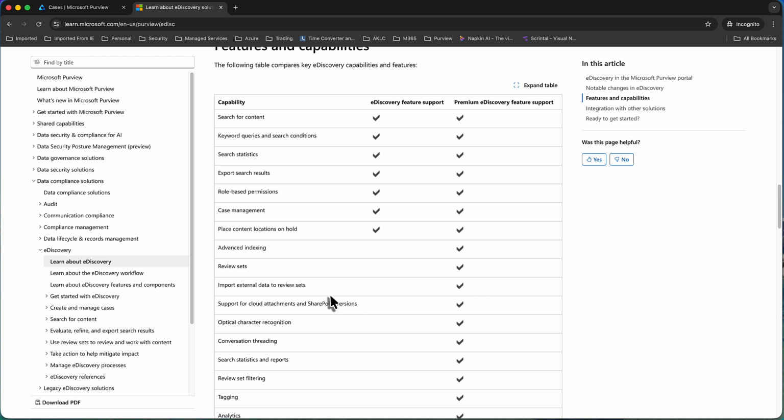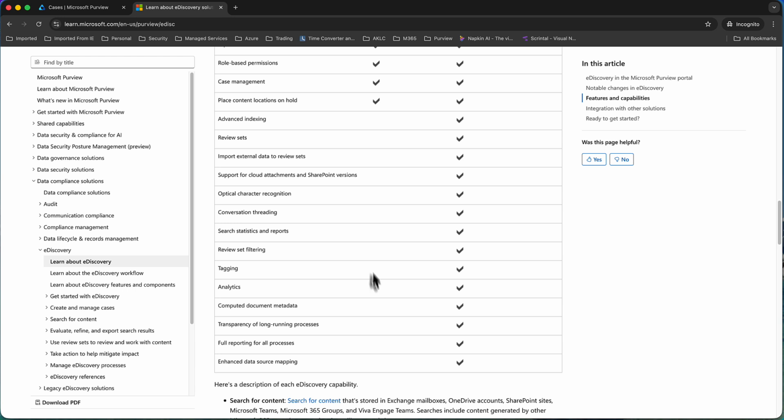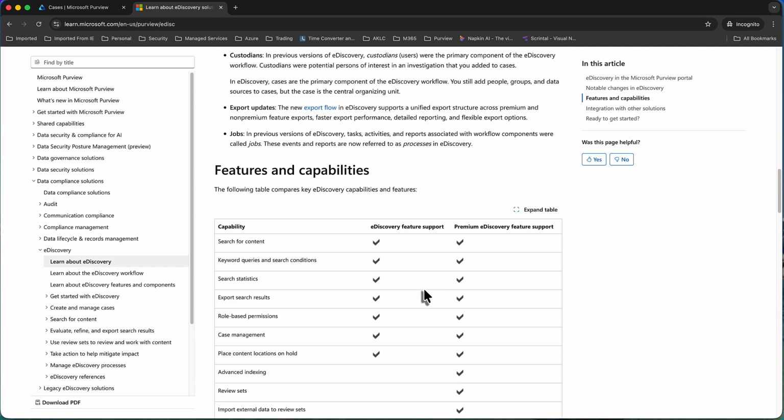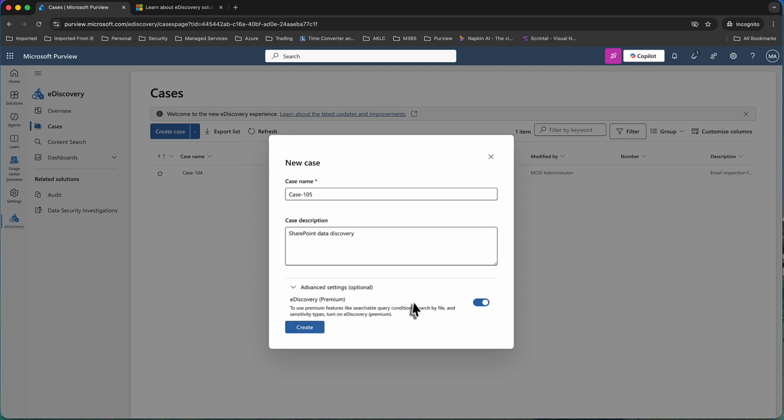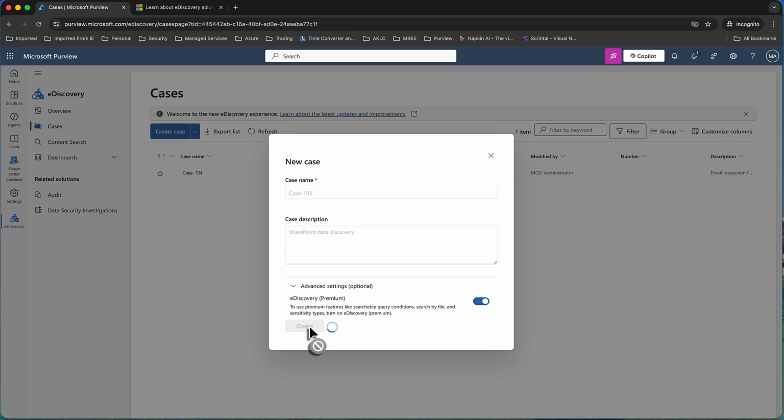You can import external data for the review set, and then you have conversational threading, very important from a certain organization perspective. You can do tagging, you have the analytics built in. So there are a lot of other advanced features built in on the premium one. For an enterprise organization it will be really useful. Now I'm just going to enable that one since I already have that license, and then create.